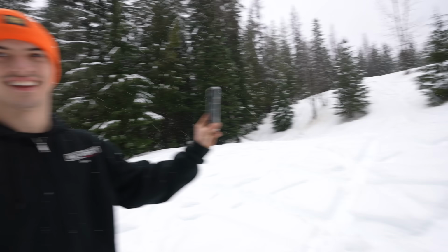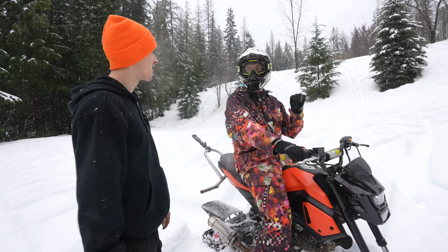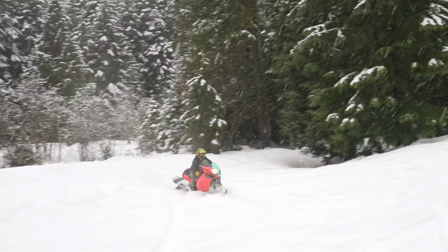I think he was trying to hit a wheelie. I think he was too, dude. I don't think that thing's gonna wheelie. Edwin tries to wheelie anything and everything. I think if we geared it up just a little bit, which we have a lot of options to do, it would be a lot more usable. Also looks like a lot more fun.